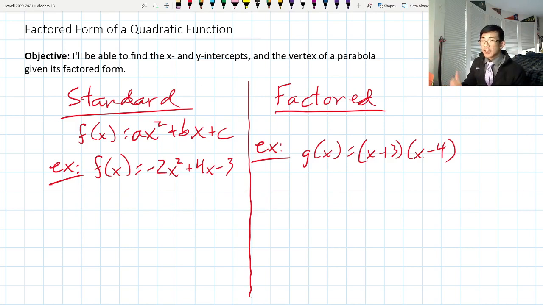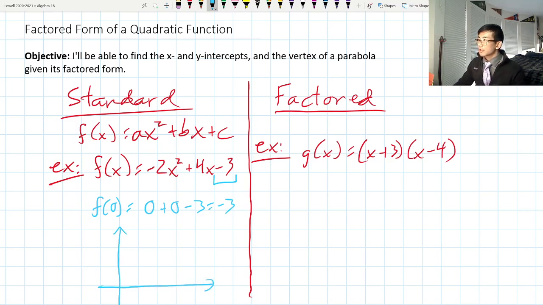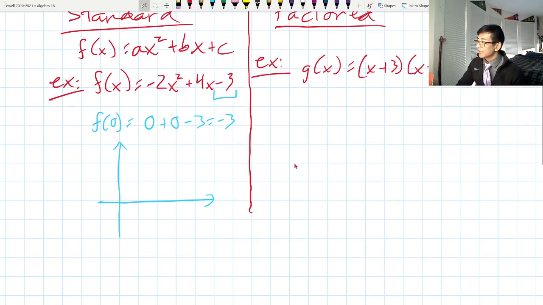Okay. So let's actually try our best to sketch these functions. So for this one, now, we don't actually know much. What we do know is that we have the y-intercept right here. Again, when I plug in 0 for x to find the y-intercept, I have 0 plus 0 minus 3, so that's really just negative 3. Okay, so I'll draw this right here as best I can. Something like this. So our y-intercept is at negative 3.